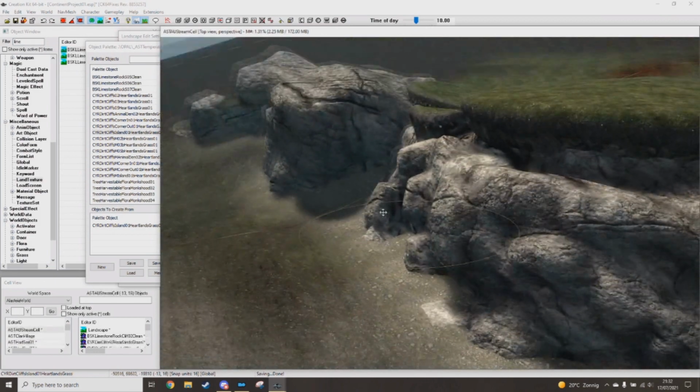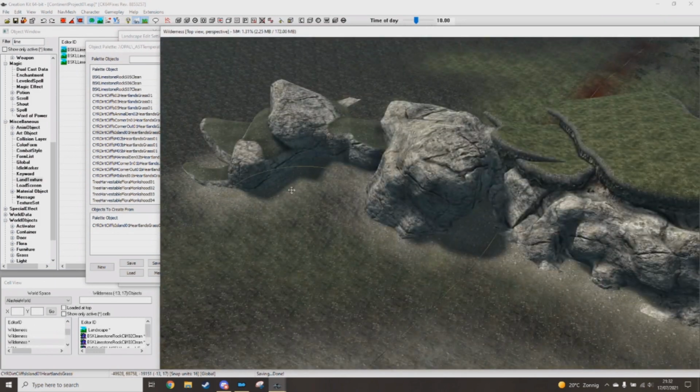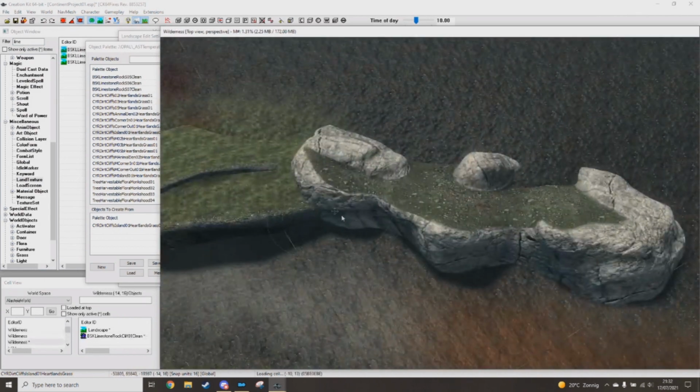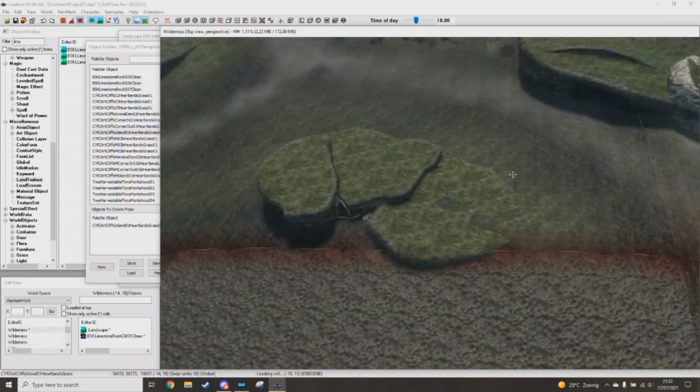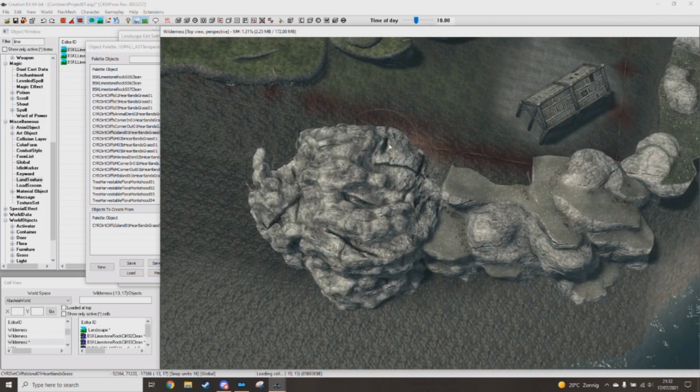Basically, you want to do this to blend the rock in with the terrain a bit better. There's various kinds of rock textures. Vanilla uses, I think, just LRocks01. It's a very basic name, but it uses that basically. I'm just gonna do it around here.